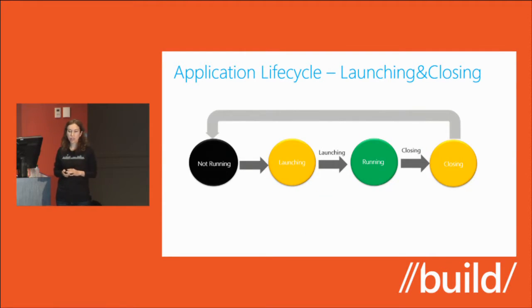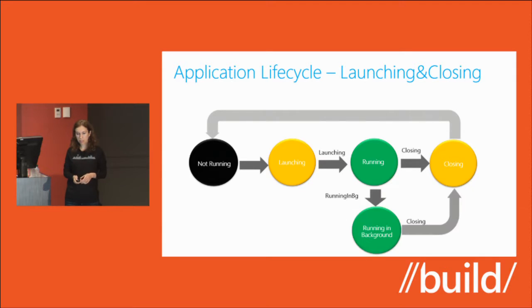Looking at the launching and closing events, this is the typical app. It goes from launching to running and then to closing. And if you throw the running in the background into the mix, then from running, the app goes to running in the background. And then if the user closes the app from the settings page, then the app gets the closing event and then moves to closing and then not running. It's fairly straightforward.